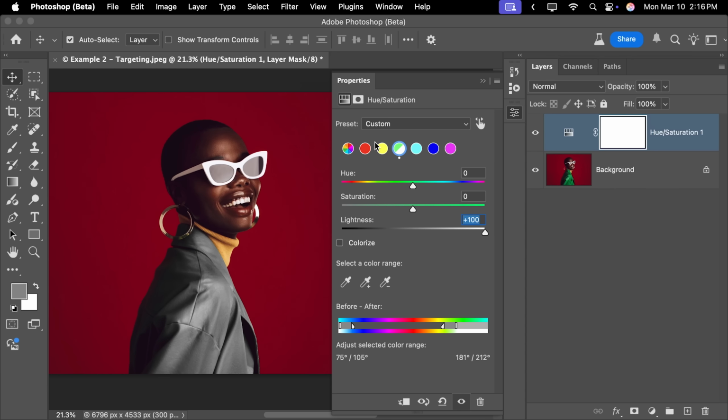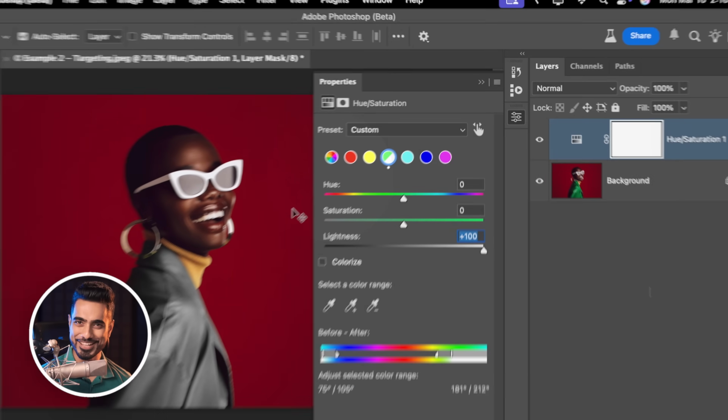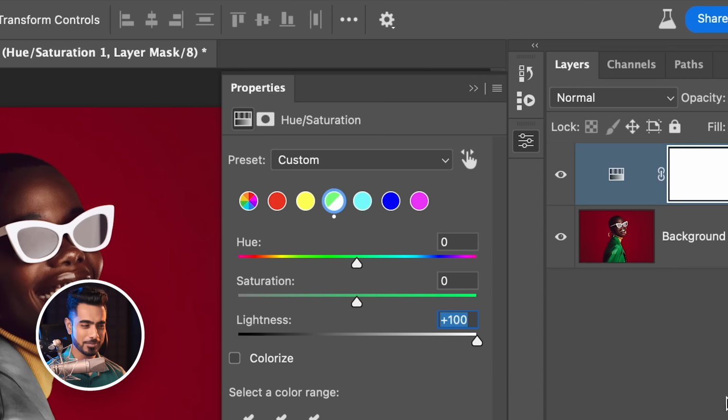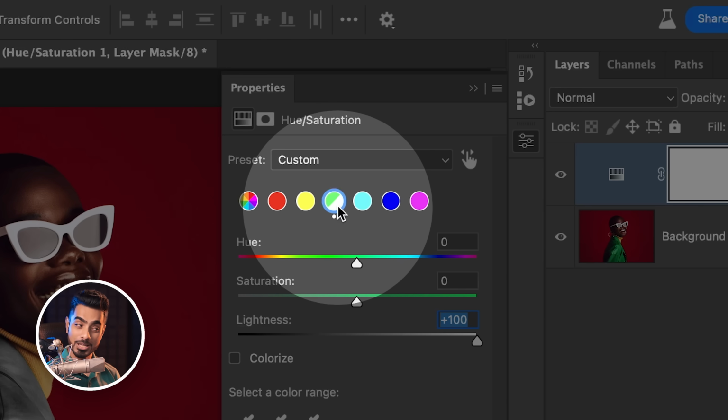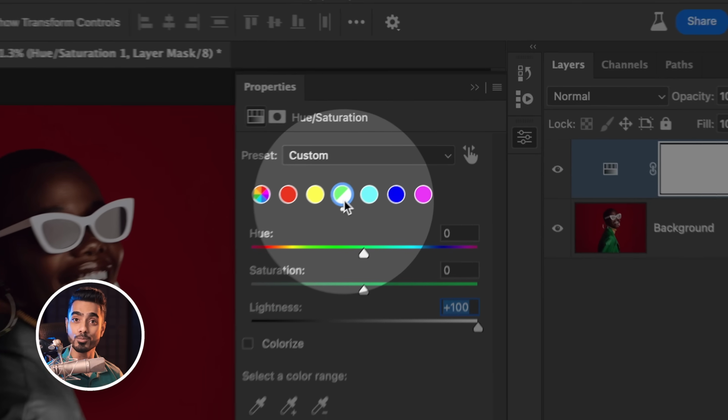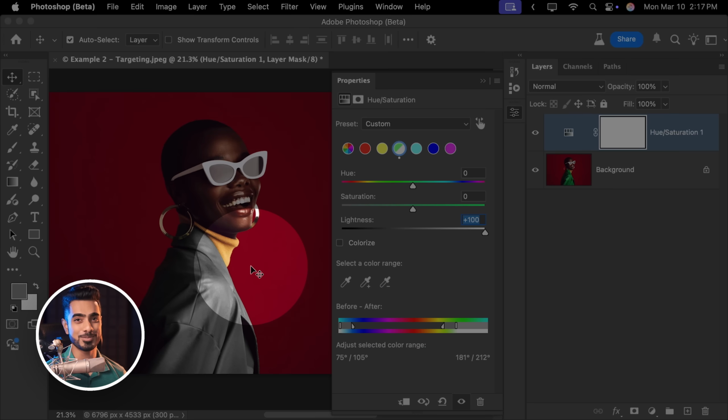Now you will notice one more change. Can you tell me what that is? Let me give you a hint. It has to do with these swatches. Can you tell me now? Look closely. Have a look at these swatches. We have changed the greens, right? We have targeted the greens and changed it to white here. So it shows the before and after. What it was before, which was green, what it is after, which is white. Although it's a bit grayish, you get the point.